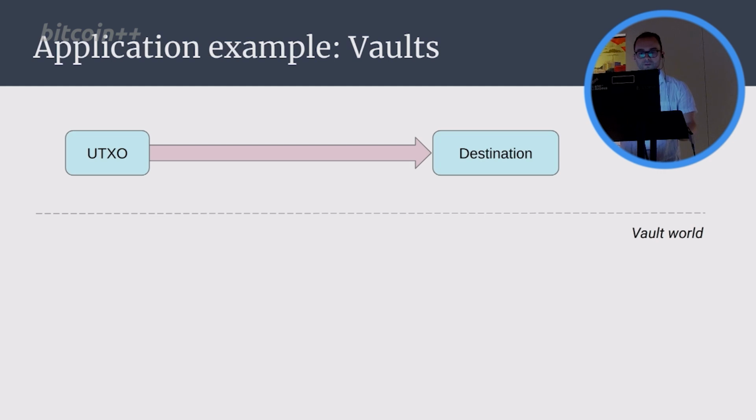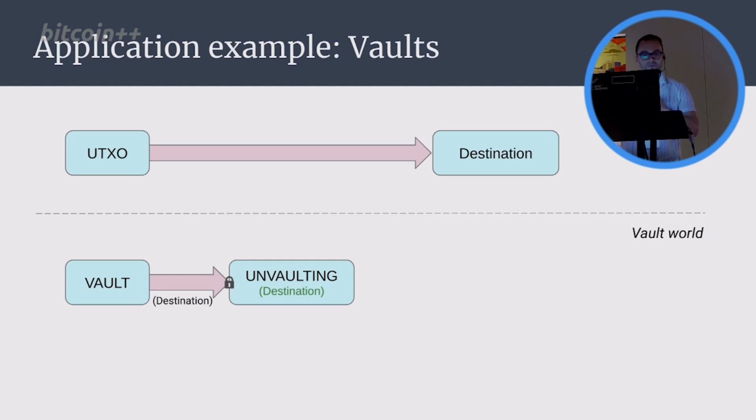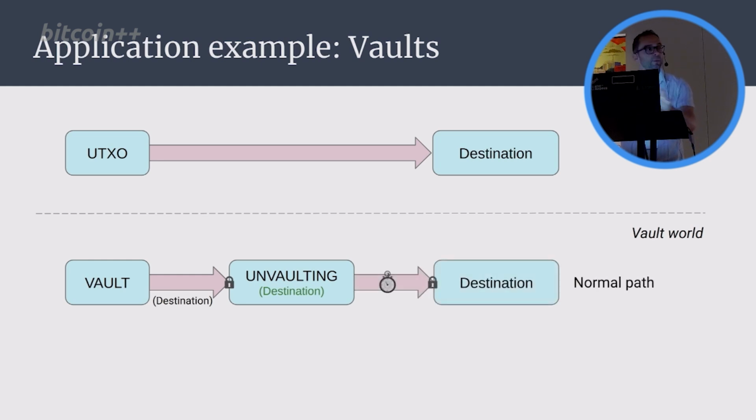And the idea with vaults is that instead of doing this, we want a two-step process. We want reactive security. And so the idea is that, well, you have coins that are in a vault. We want to be able to spend it in a predetermined place. So the coins are still not out of your control. But already in this first transaction, you have to specify what is the final destination of these coins. And so they go to an intermediate state, which I'm calling here unvaulting. And then here, the happy path is that, well, you wait for maybe a day, and after the time lock expires, then the coins can finally go to the destination.